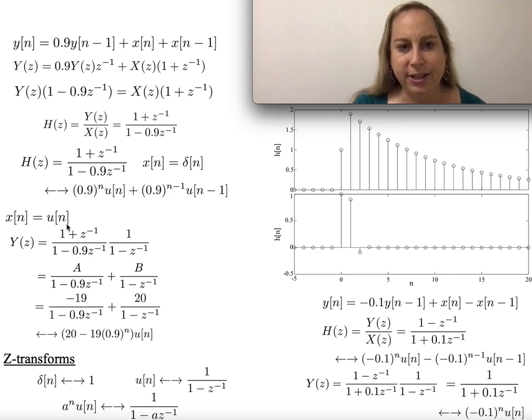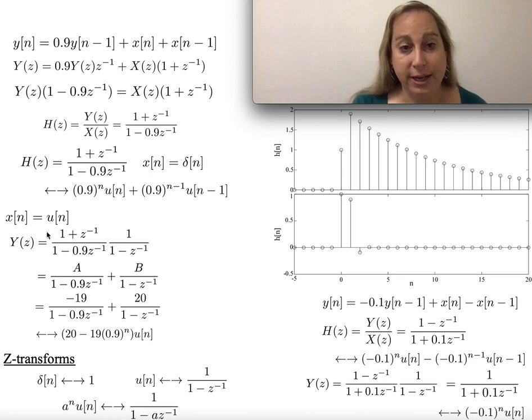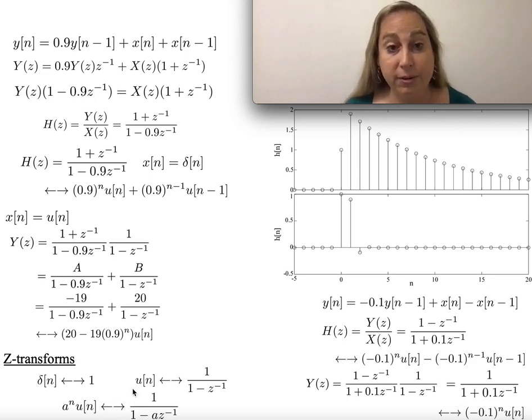An interesting thing is you can then say, what happens for u of n? That's still not too bad. Now I take all of this and I multiply by 1 minus z to the minus 1. Remember, I know I have this transform underneath here, so that's what I'd want to come up with. If I can do that, that's great. How do I do it? You might remember from calculus and other places that I can take rational functions and separate them into sums of things. Partial fraction expansion. Not necessarily everybody's favorite technique, but it is a very useful technique.